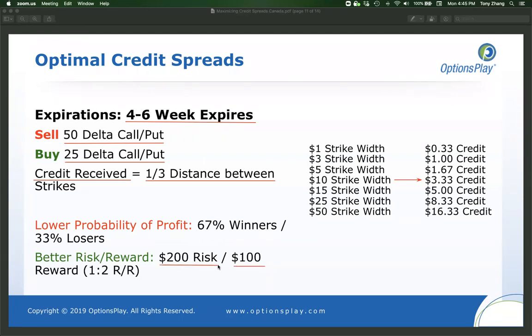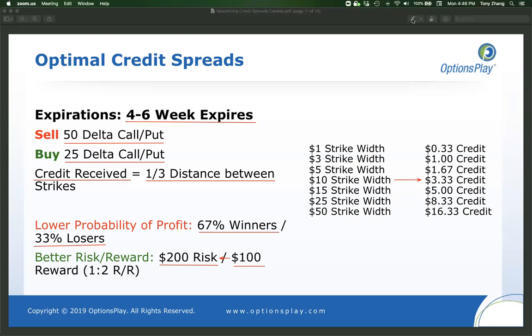We tend to find that when you're risking more than 2 times the income that you receive, that's when in the long run you're likely going to lose money on this specific strategy. So you might make a lot of money in the short run, but you're going to lose money in the long run. So when you follow this, you're going to see about 60 to 70% winners. About 33% of your trades will be losers, but on those losers, you're not going to wipe out all of the gains that you had in the previous 6, 7, 8, 9 trades in a row that you might have.